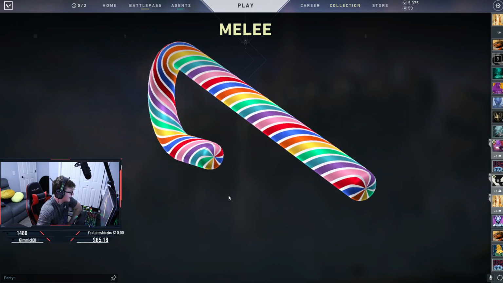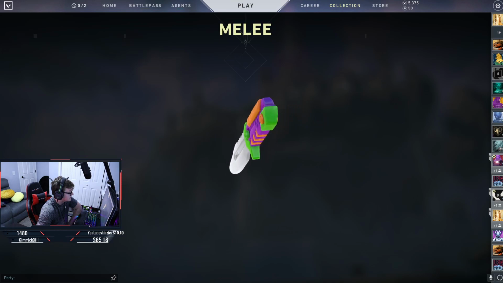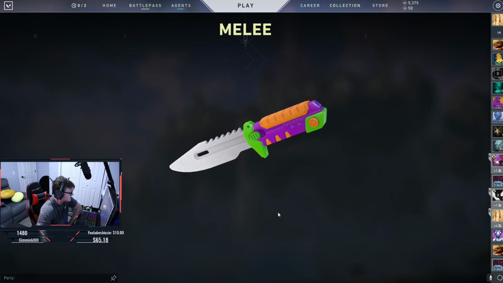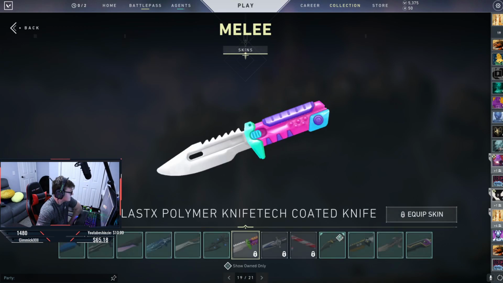like rainbow candy cane. And then we also, on top of that, have the Blastx Polymer Knife Tech Coated Knife. Very long name there. And this, I don't know how I feel about this. It's okay. We do have variants for this, just the same as you do with the regular skins, the different colors on here.